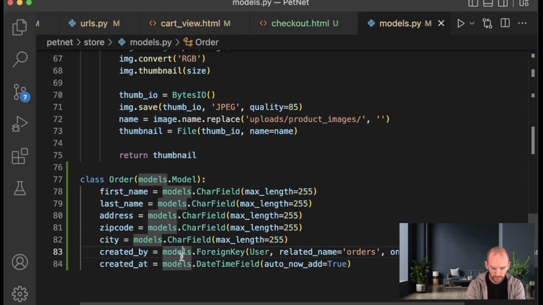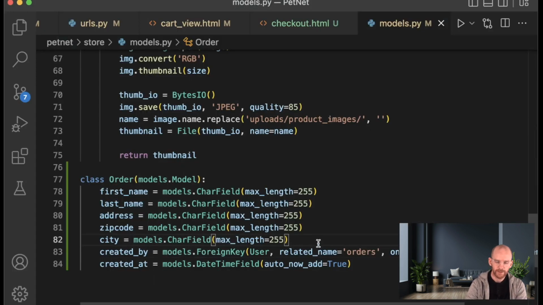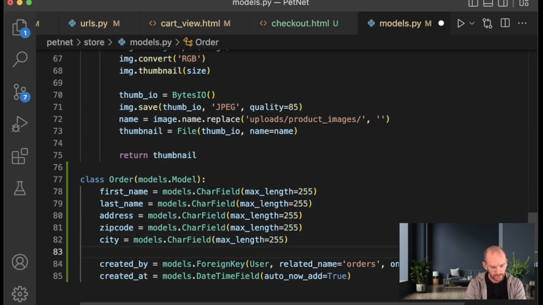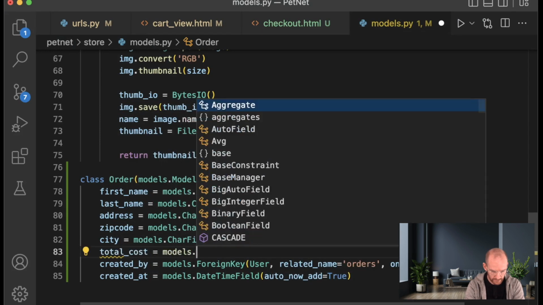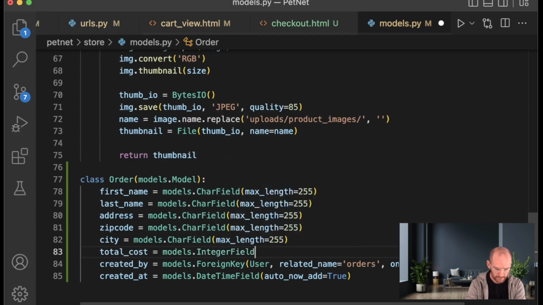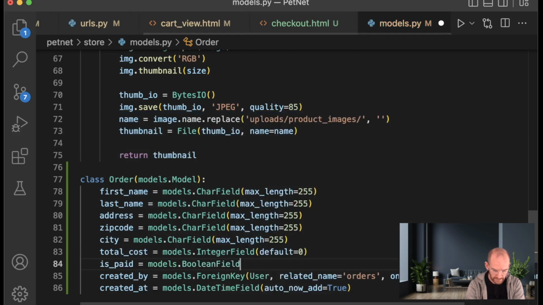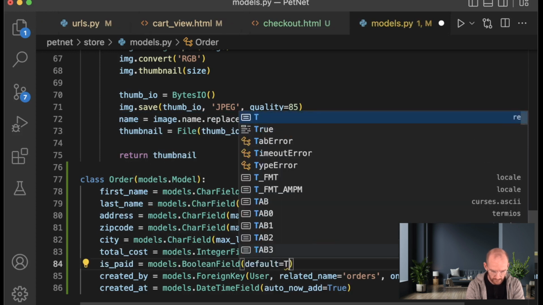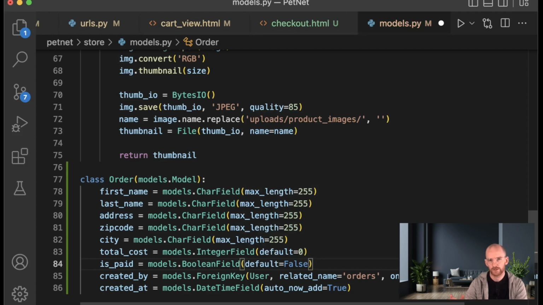And now that that is done, we need to update the database. Actually, sorry, I need to add a few more fields here. I want to have the price, so total cost, models.IntegerField. We can default this to 0. And is_paid equals models.BooleanField, default equals False, because we want to create the order before we send the user to Stripe or PayPal and similar.